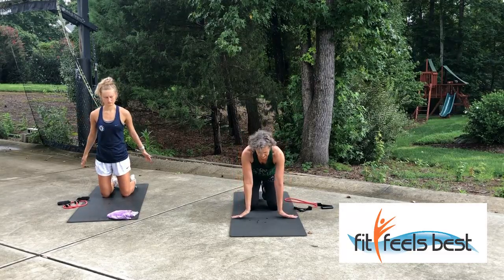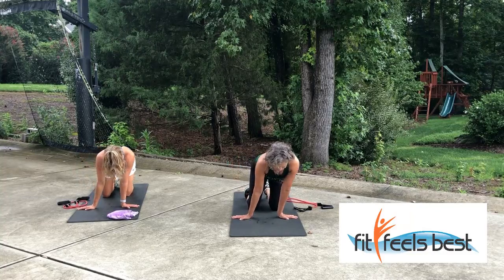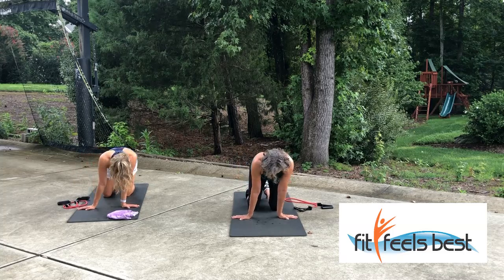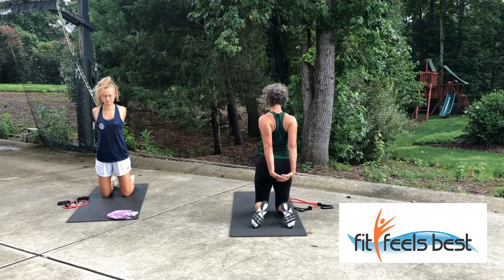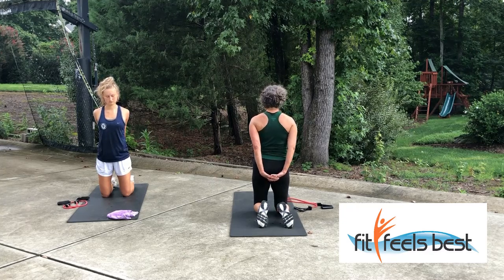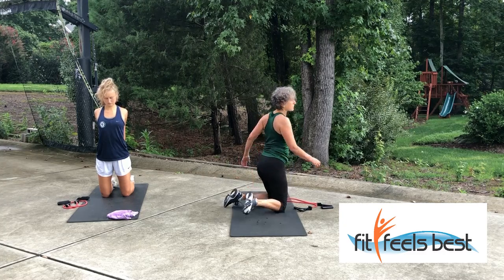Good. Let's put our heels down, fingers to the outside, and rock your body side to side. Good. Come back, clasp your hands behind your back, interlace your fingers, reach down, and then you lift. Release down. One more time. Lengthen. Reach down and lift. And release.